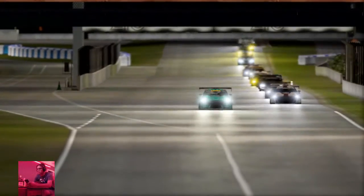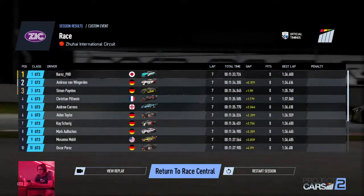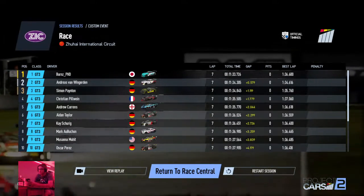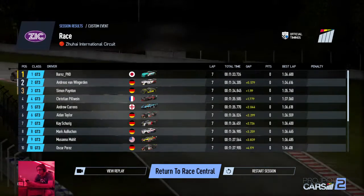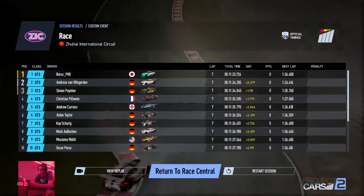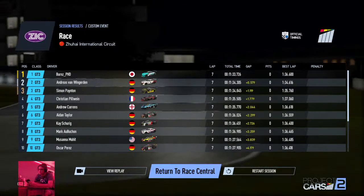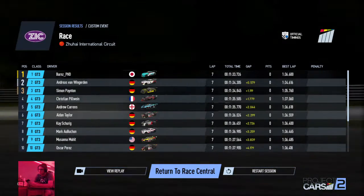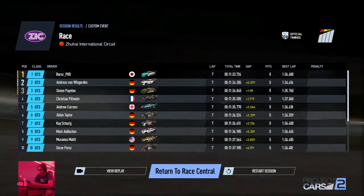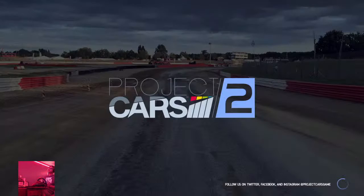Alright, practice race in the books. I'm feeling pretty good. So that's exactly what we gotta do for 30 minutes, three times that length. That's what we have to do. And then, yeah, we'll be good. So we're gonna go ahead and return to Race Central.